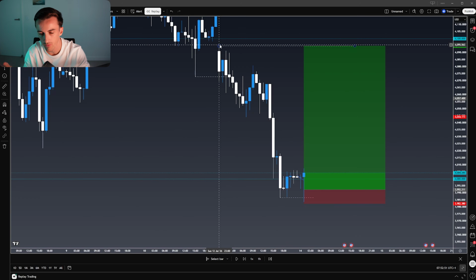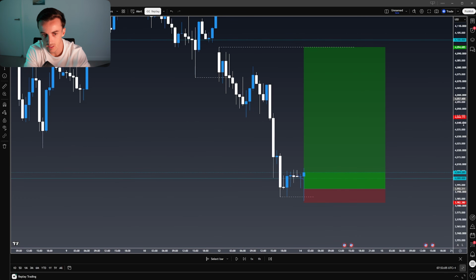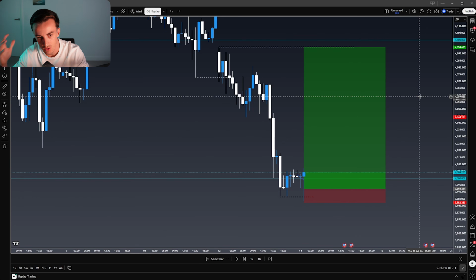Now, for gold and for the majority of markets, it's very unlikely after a gap down at market open that this is going to be the high of the week. There's a much higher chance that price is going to come up and create a new high. So right here, this is where most people got stopped out of the markets, and this is where everyone gets frustrated and they go, gold's manipulated, gold's this, blah, blah, blah, all these excuses. But this is exactly where we want to start getting excited for trades.